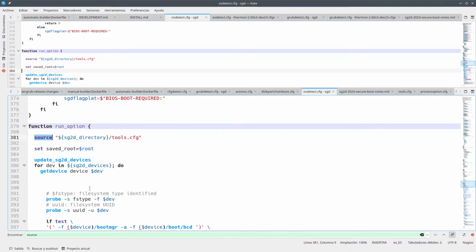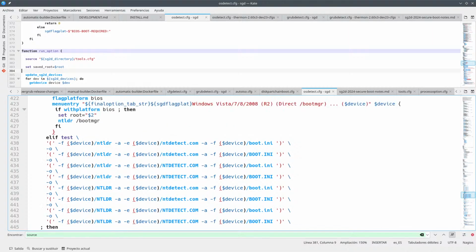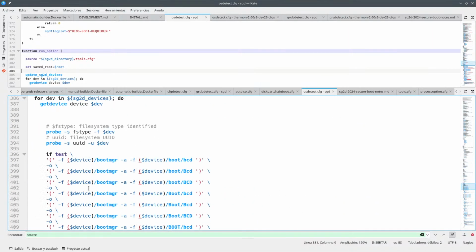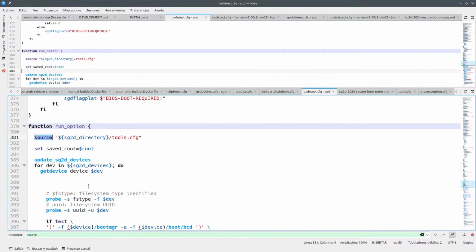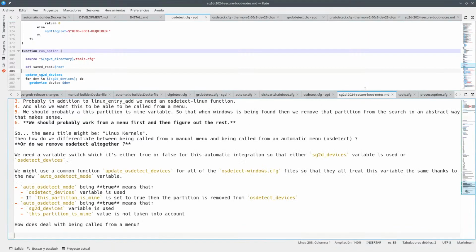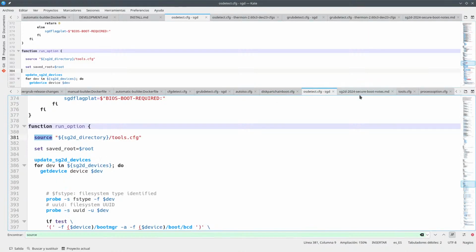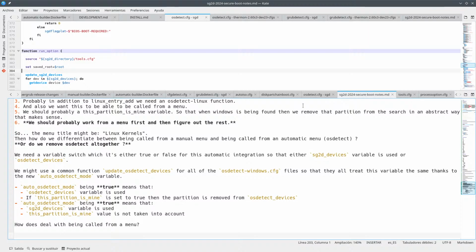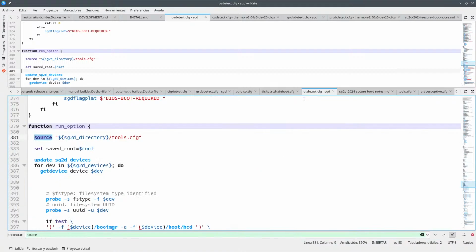So when you run the option, you don't pass any option. You just say, okay, do your thing, and just create menu entries for us. So actually, we don't want to do any of this. We actually want, okay, so when you call this from menu, yeah, so what we actually want to do.